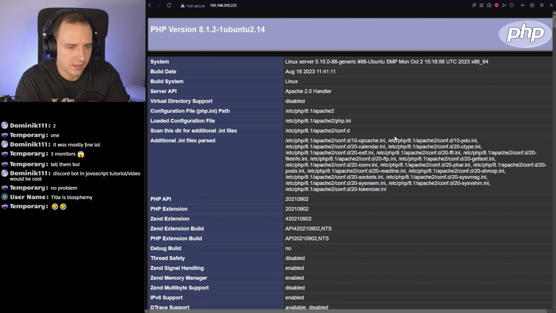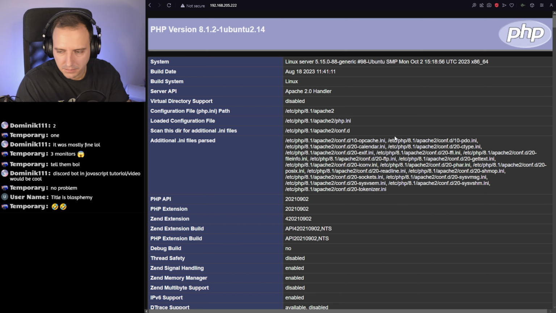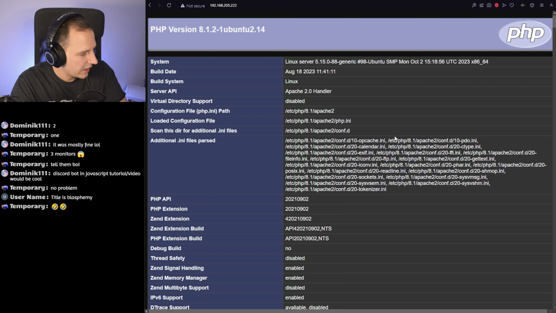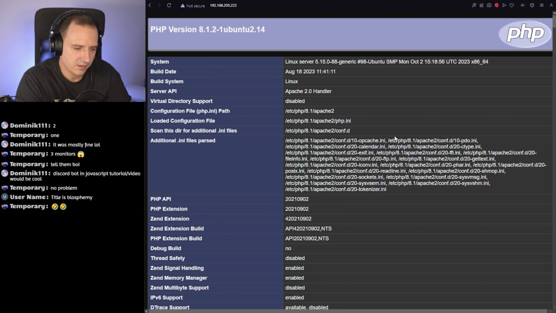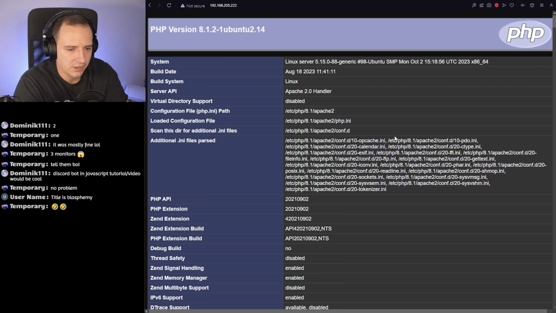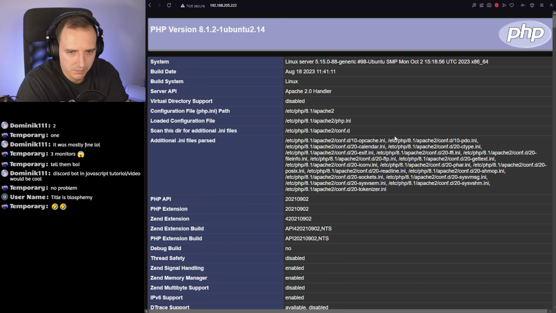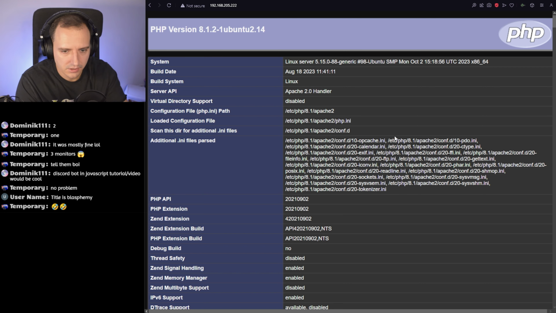Very nice, very nice. So this is all about the setup. This is what you need to know. If you have an Ubuntu server set up somewhere, these are the steps you need to follow. Still we don't have a database, and I'm not going to set up a database right now, because we don't need to use it right now. There's no use for it. We're just going to start learning PHP, and to do that, you need the development environment.